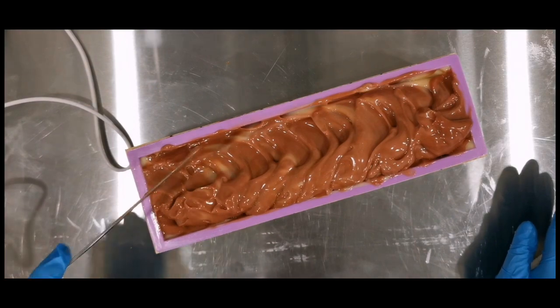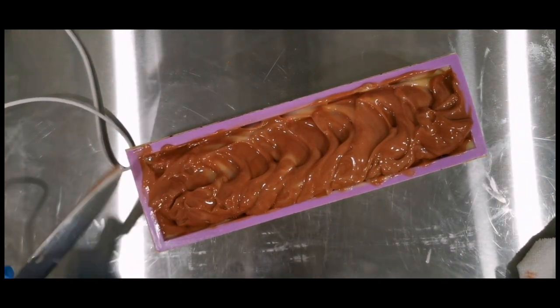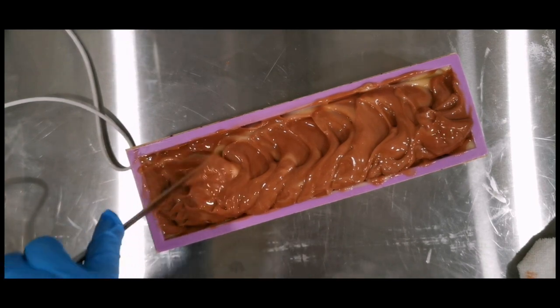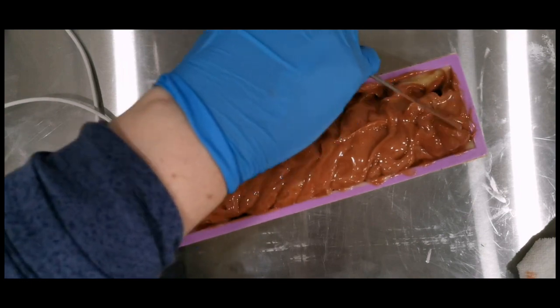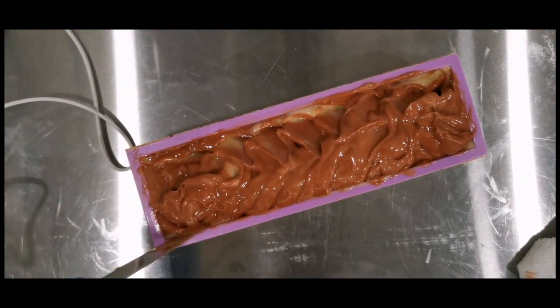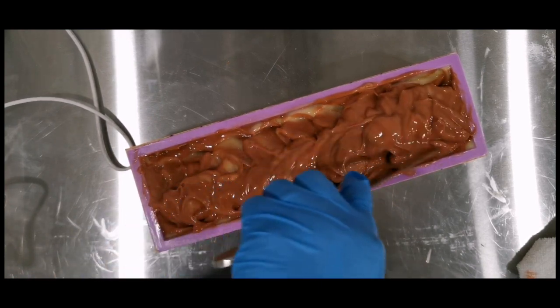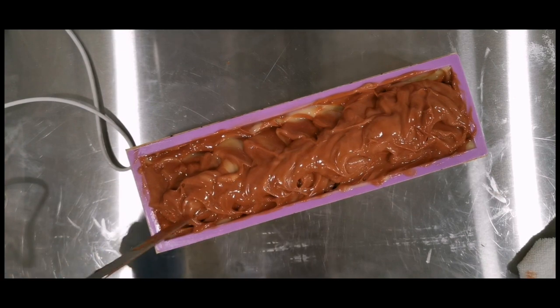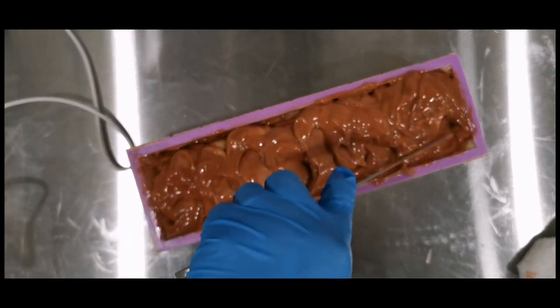And what kind of soap tops do you prefer? Do you like a flat soap? Do you like something that's very swirly? Do you like the flat soaps that use a lot of colors and do like a bit of what is it called? I want to call it a Taiwan swirl, but I don't think that's what it's called, but I'm sure you know what I mean. What kind of soap tops do you like? Do you like them full of glitter and additives and, I don't know, oatmeal?